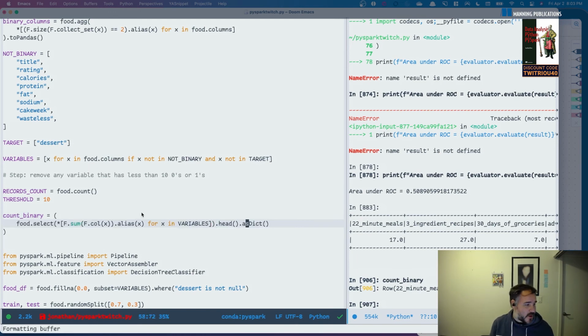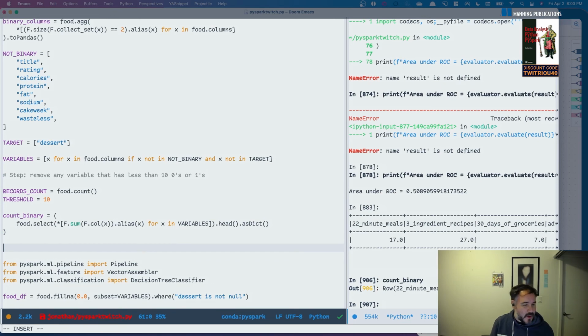So now I have a dictionary, and what I'm going to be looking for is features that are too rare: seldom binary features equal. So what do I want to do?